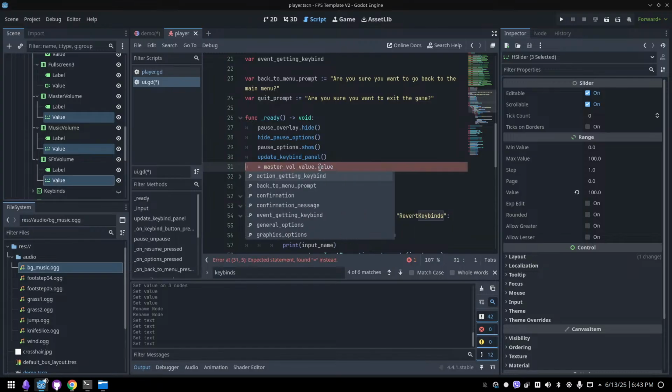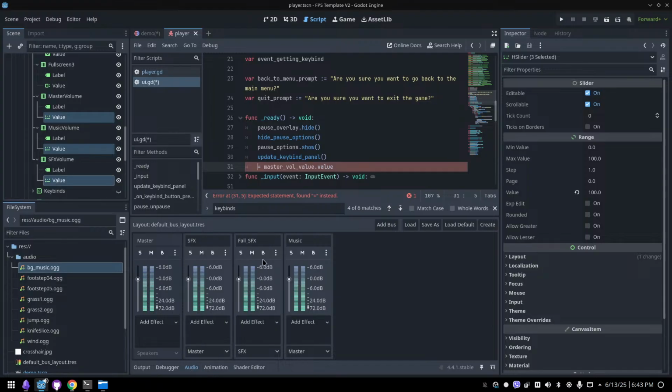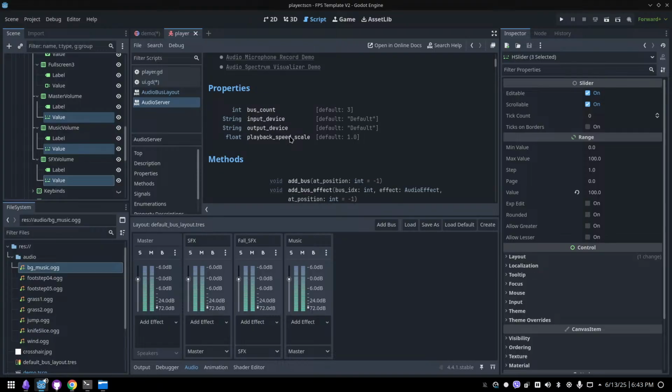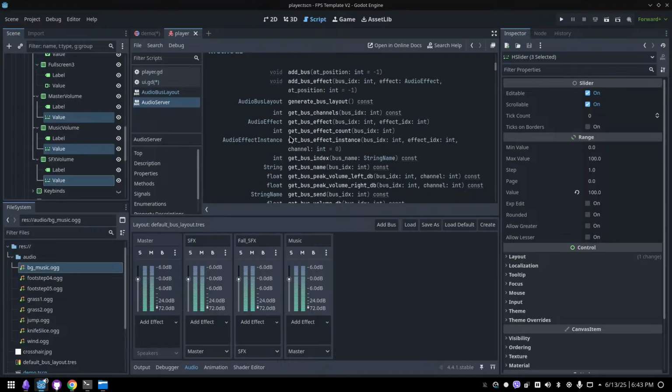Audio. How do you grab a bus again? I think it's like audio bus layout. Let me look it up. Audio server, get bus.